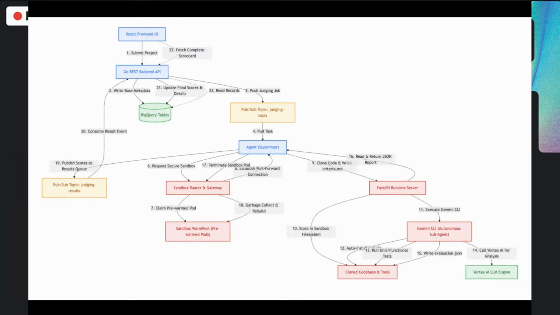We have 3 base applications in there. We have our front-end React application, we have a Go backend application, and we have a Python agent that is written. It can optionally also use ADK, but in this case, we're just calling a Python agent that is basically just a simple harness that our Go backend calls into. All the data is stored into BigQuery.